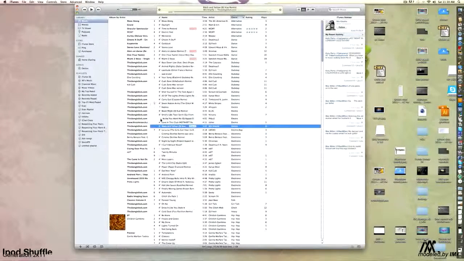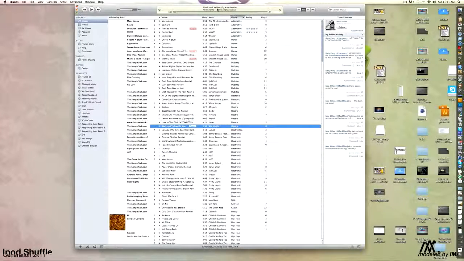So I'm going to use this Black and Yellow remix, so I'll show you guys it. Alright, that's the first 10 seconds, and it sounds pretty good. If you guys want to know what that is, it's the Black and Yellow DJ Q remix, and you can get it on This Song Is Sick.